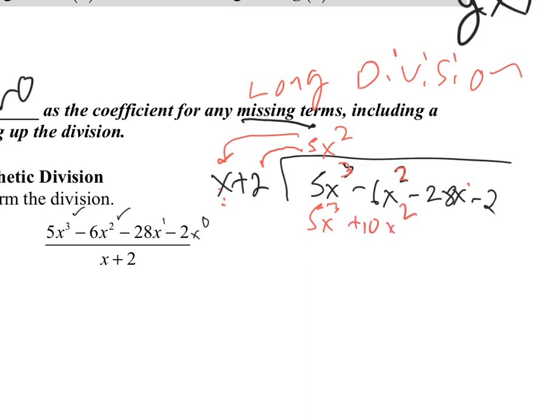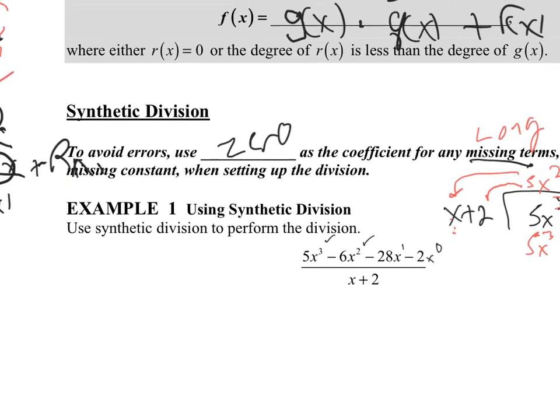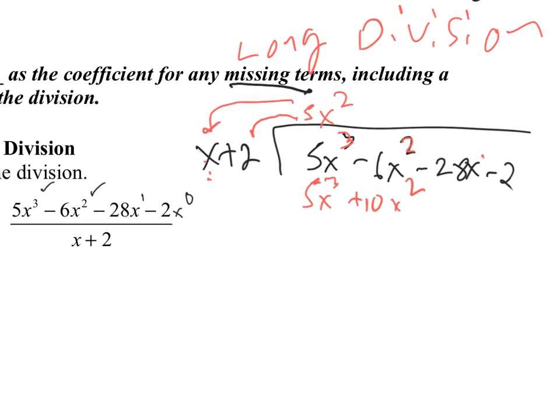Then, just like any other division, like I did over here, if you remember when I did this over here, I took the top minus the bottom. Well, you do exactly the same thing: the top minus the complete bottom. So 5 minus 5, x cubed minus x cubed, that gives you the 0, which is what you have to get. If you didn't get a 0, then you did something wrong. Then minus 6x squared minus, that minus gets distributed inside, so that gives you minus 6 minus 10, that's a minus 16x squared.